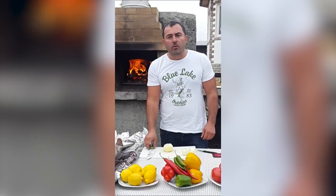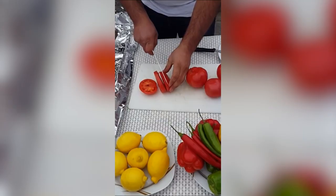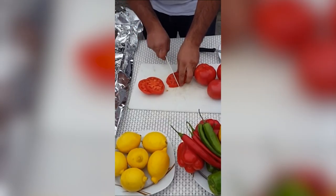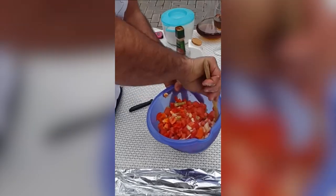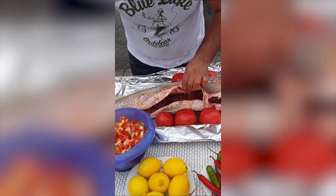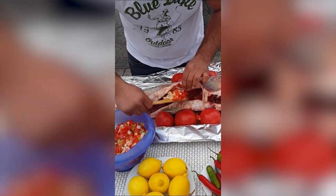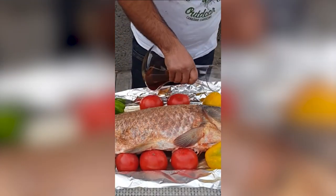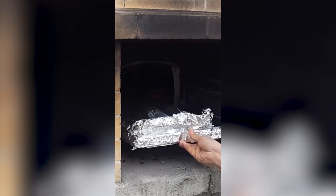Let's marinate our fish. Take onions and cut them into dice. And salt it. And put the fish into the oven, head first.